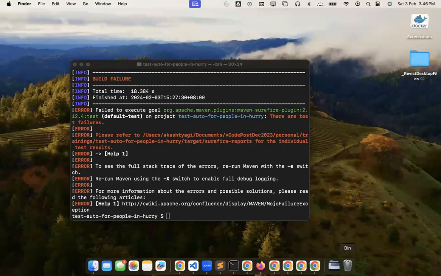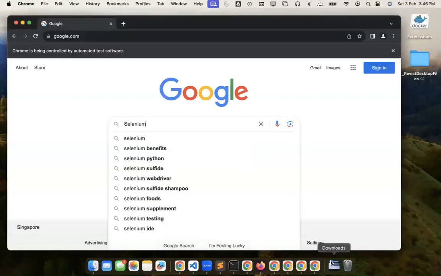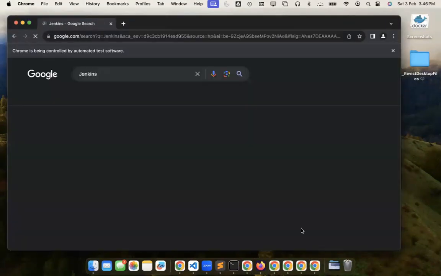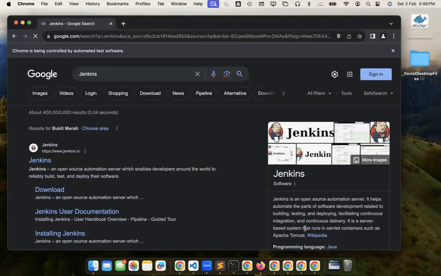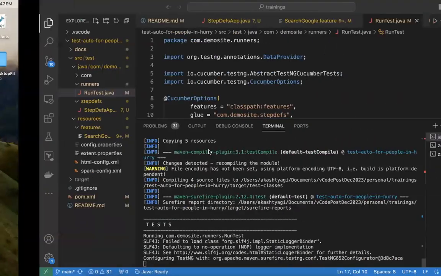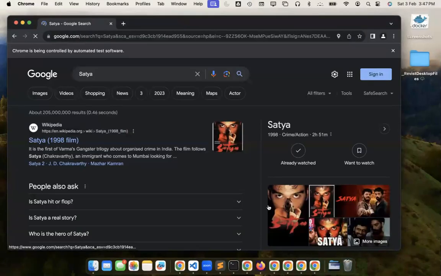Now the second test case. So now it is running in sequence. Third test case, one by one. Jenkins. Let me close it, otherwise it will, okay, let it happen.